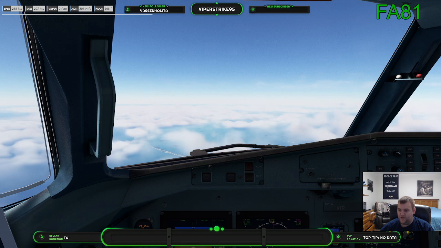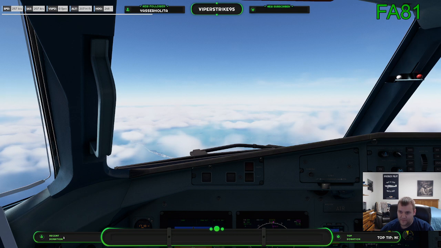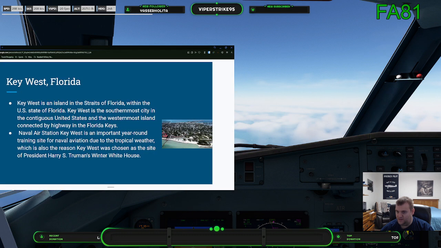So we're going to go ahead and prepare for Key West. We're about to make top of descent over into Key West, Florida. I do want to talk about Key West for a little bit, if you guys don't mind. Here's Key West, Florida. Let's go ahead and talk about Key West as we prepare for top of descent.